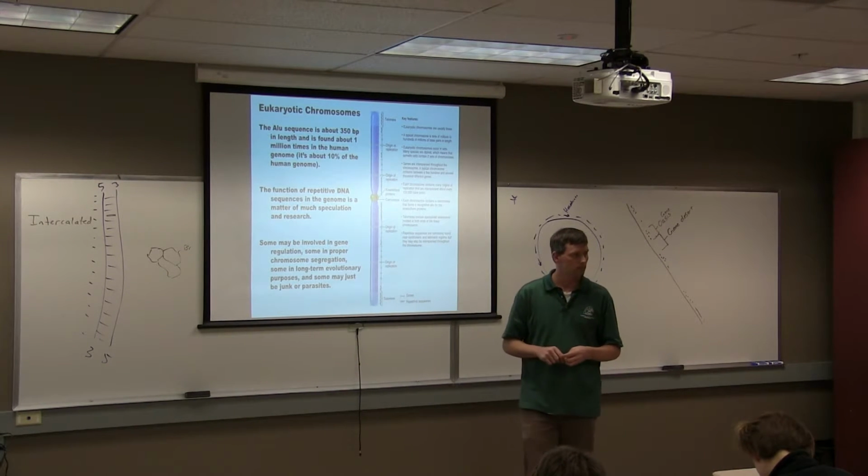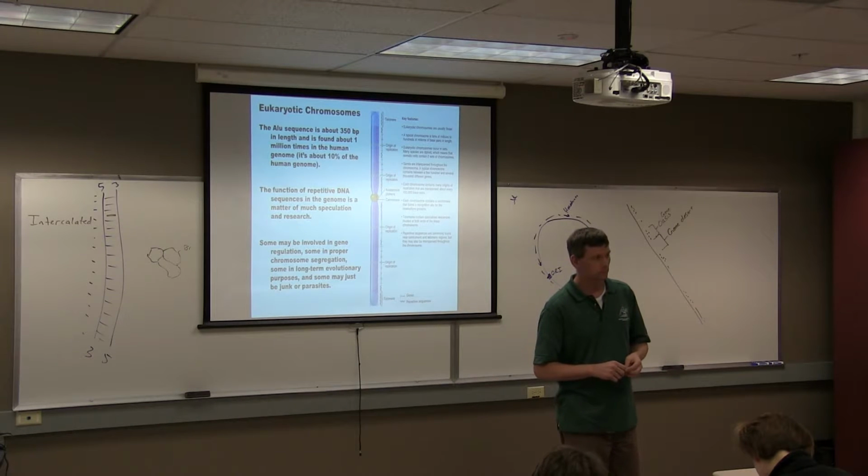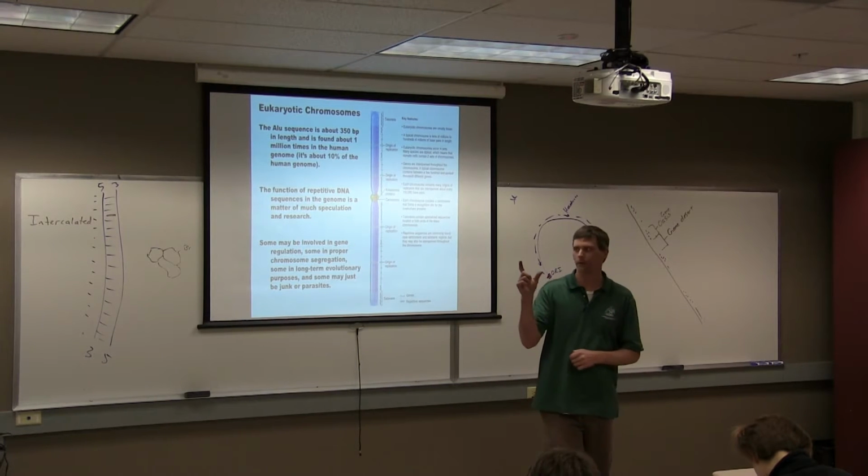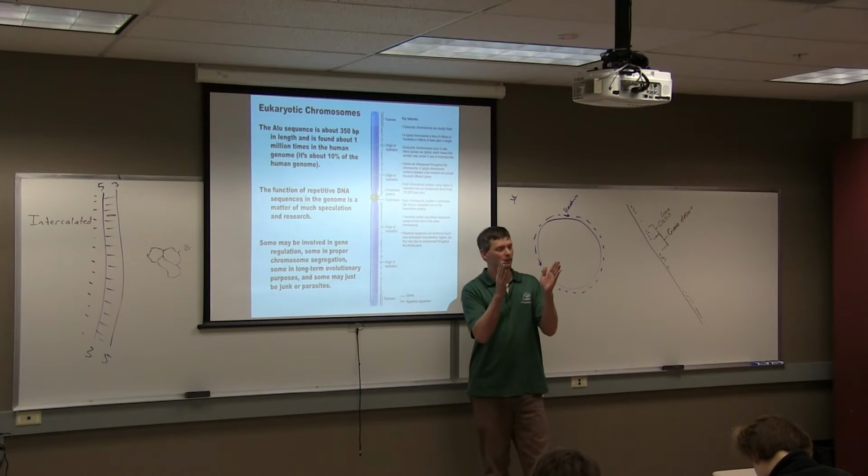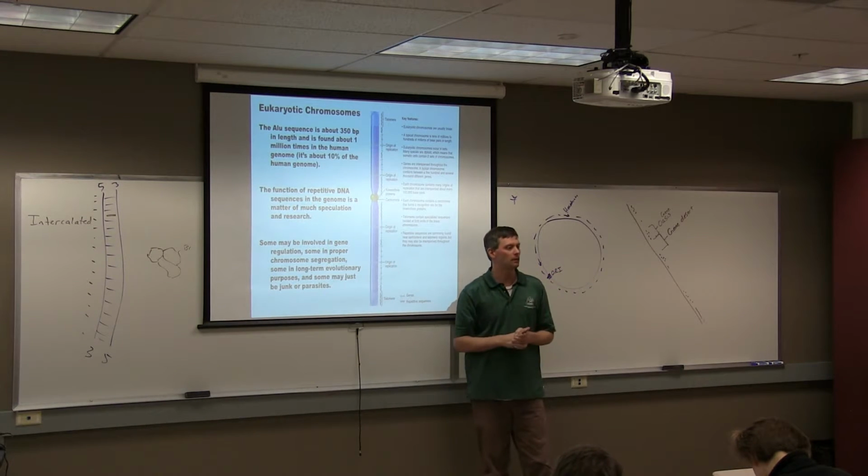Would they help with location for protein binding so that it folds, or so certain genes don't get expressed, like you have that combination of sequences and it's going to fold and overlap each other? What if there's a spot in the ALU sequence that a transcription factor binds to? Then there would be a million spots in the genome that transcription factor could bind to, and you would express off of there.